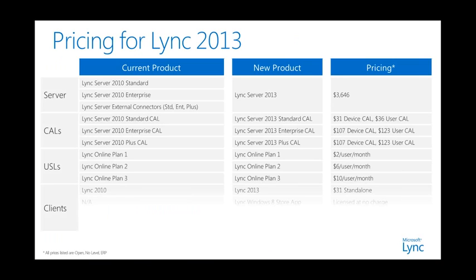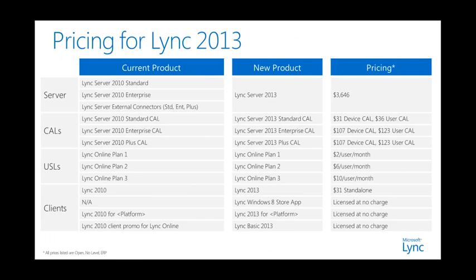Just as an example, really, I do realise these are in dollar prices, and the pricing will vary dependent on the type of licensing agreement that you actually have. And again, speak to your Bytes account manager to determine which license agreement you have or which license agreement you could get access to. This basically shows the breakdown of pricing, Lync server coming in at $3,646, but you can see there the client access licenses are either bought outright or user subscription licenses are bought on a monthly type of basis.